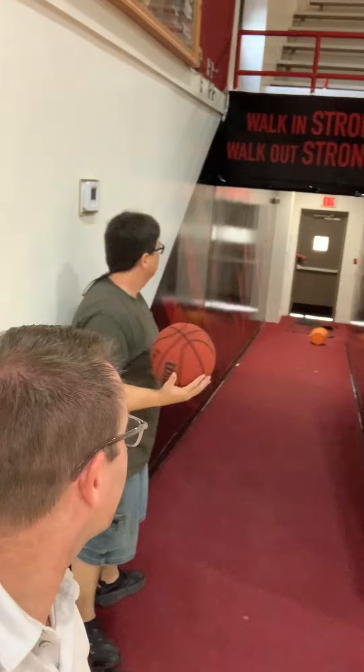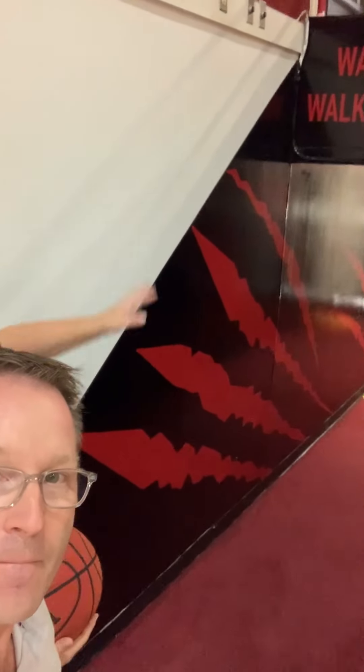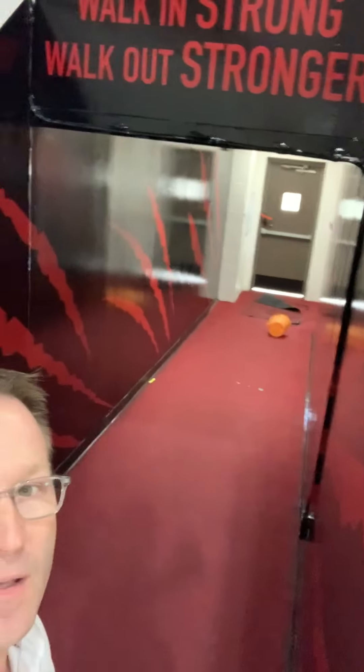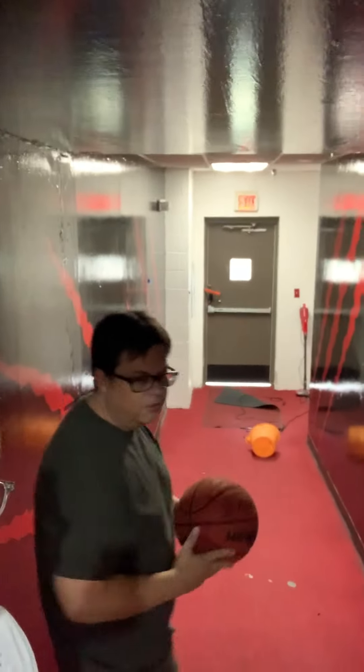We really like how it's turned out. This was all white before, and Matt, what have you done here? We've wrapped everything in black and then went through and put panther claws and a tough saying — 'walk in strong, walk out stronger.' Since we've been working here, I've seen a lot of kids saying that. I think it was a good choice. And these claw marks are pretty cool. When you walk down through here it feels like... and you've got claw marks also on the ceiling here.